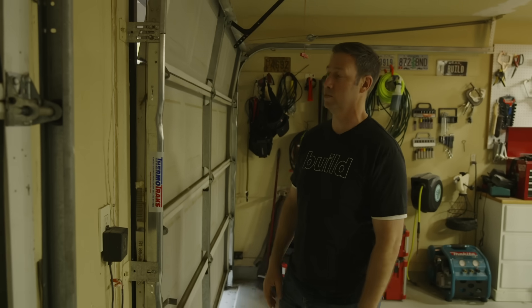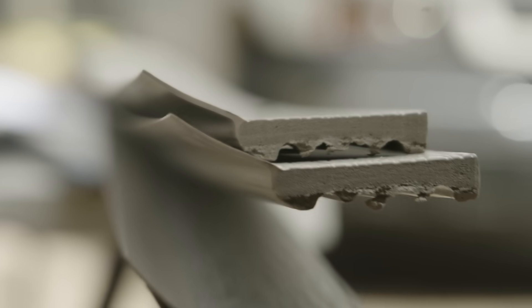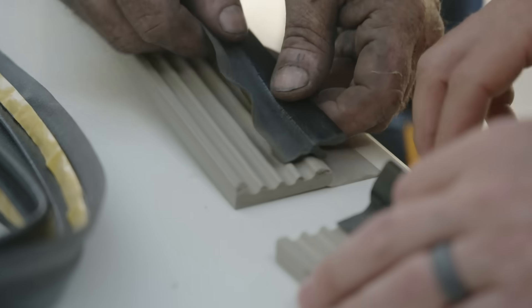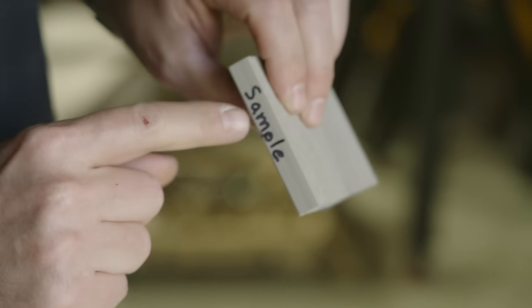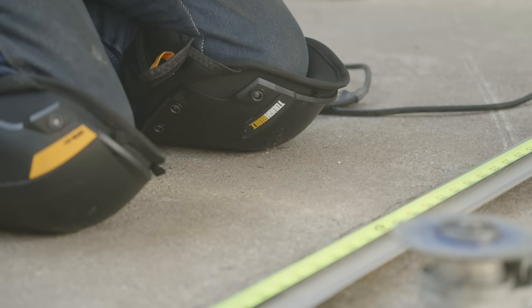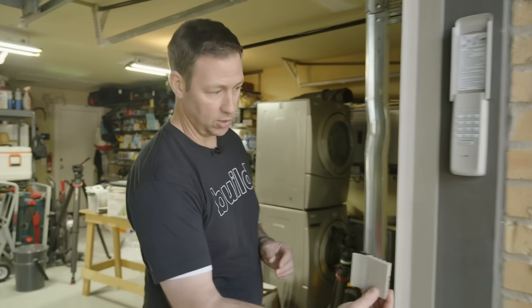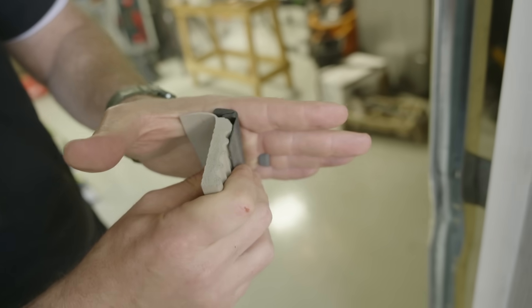Another part of their system which is pretty genius is they've got a special weather stripping that also goes on the inside of the door. This pretty normal-looking vinyl strip lays against the door — that's what I had already — but this new piece from the Thermo Track guys sticks on the back side of the weatherproofing. It's kind of an L-shaped bulb so that when the door presses on it, it actually presses up tight. This comes in a long strip and my garage door guy Robbie cut these new pieces to length — it has a double-sided high-strength adhesive. Now when the door pushes against there you've got that double gasket and it is sealing much much better than before.